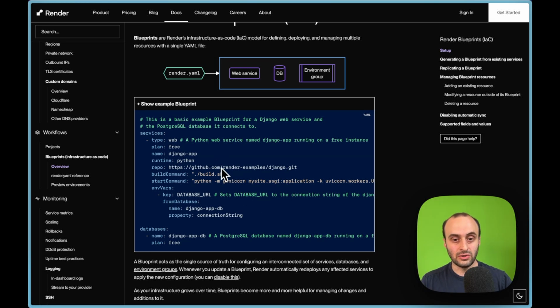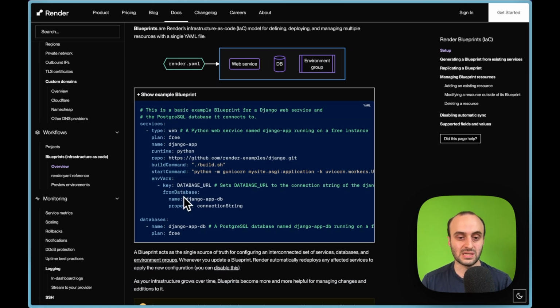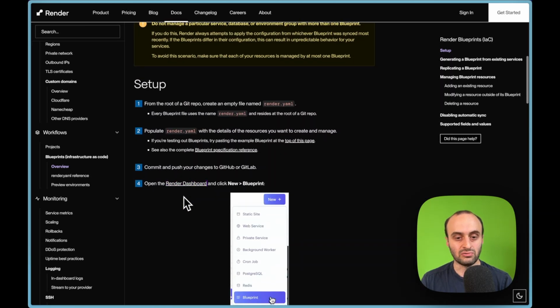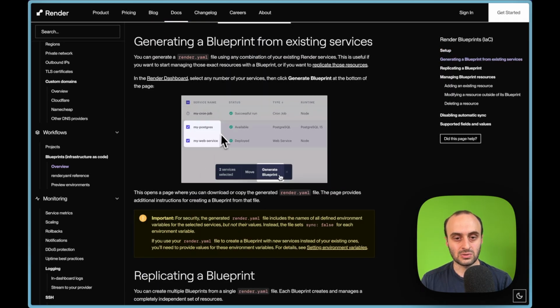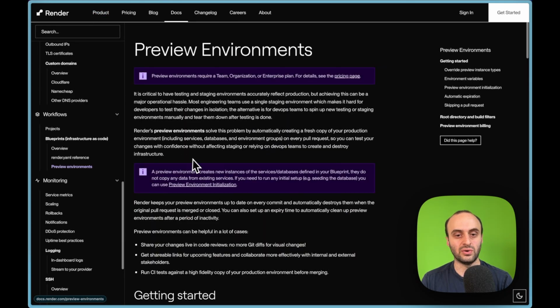Then let's say you decide to make a change to your app, and now the start command is Python -m. You just want to remove the -m, so you can delete this line, git push, and it will just be updated and live. And the databases they provide are Postgres and Redis, but you can also have cron jobs and also private services and background workers and so on. So really easy to use. And this was one of my favorite things about Render. So imagine just doing git push and suddenly your Postgres is up the same way as your web service is up. And the other part of that, which I love, is a preview environment.